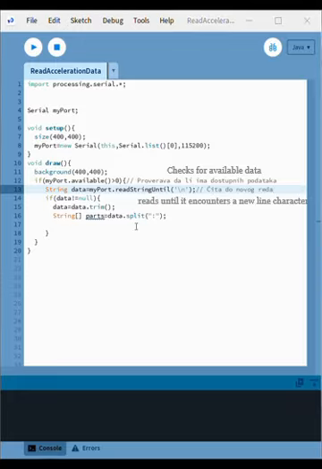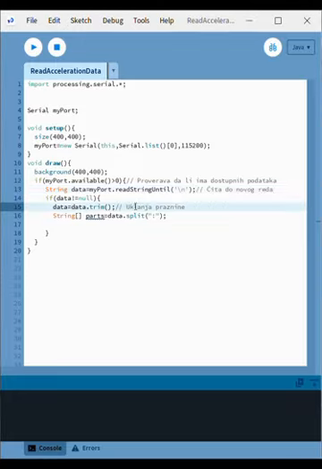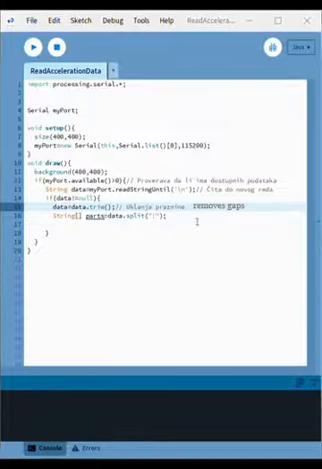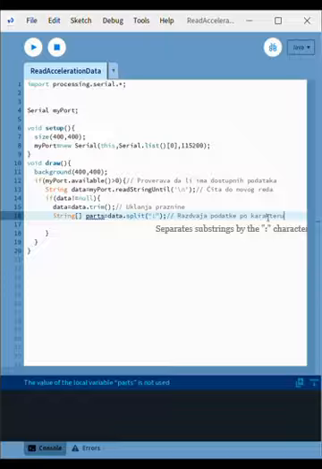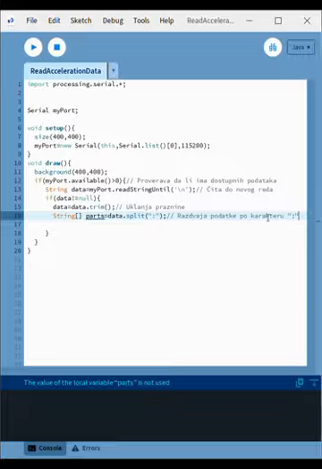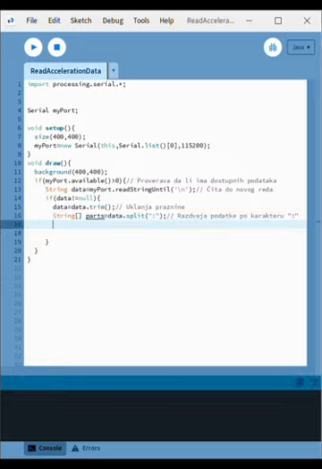The first one is the key and the second one is the value. The first one is the text x, y or z, and the second one is the value of the projection of acceleration in the x, y or z direction.